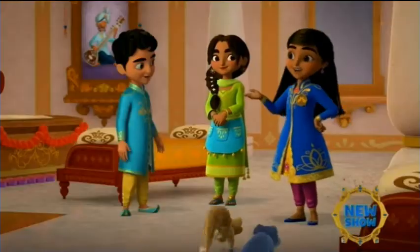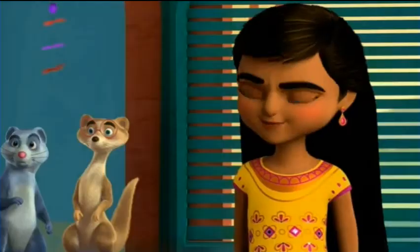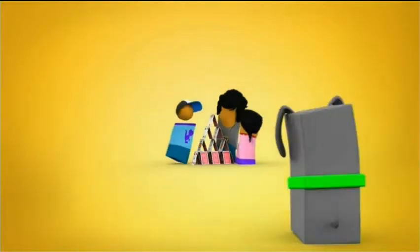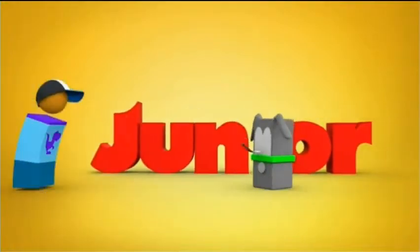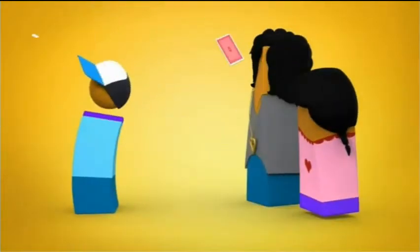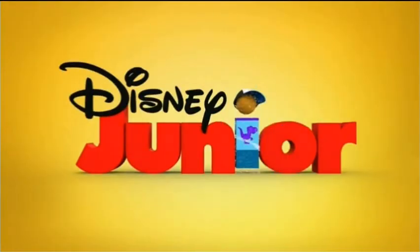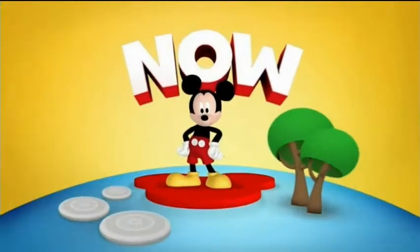'We make a great team, yes we do — with Mira, Royal Detective. Today at 11 on Disney Junior, on demand and in the Disney Now app.' Everything is about Disney Now, because they want you to use the internet instead of the television. I don't know why. Because people just aren't watching TV anymore — everybody's switching to the internet.